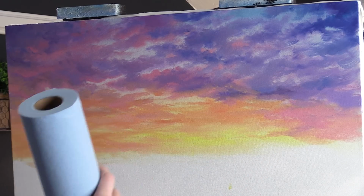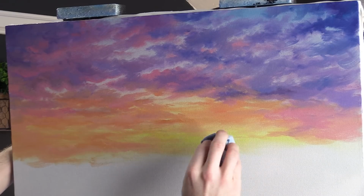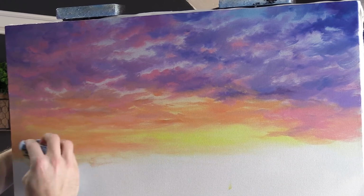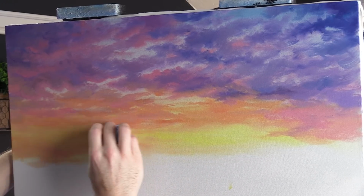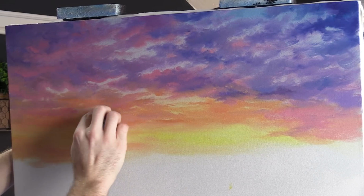It's been a little while since I've showed you. See, just blue shop towels. You get them at the automotive section. All right, here we go. Maybe just, here's my sun area. I've already wiped it once, but I'll wipe it again. And you can literally just use the canvas underneath. It's kind of like your highlight coming through some of these cloud areas.